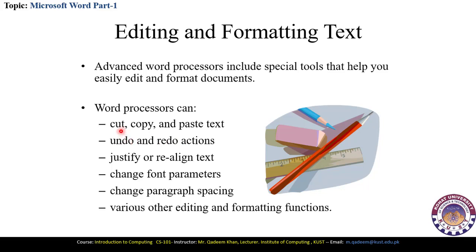Cut means that this text will be removed from here and it will be pasted onto some other position. Copy means that one instance of this text will stay in the same position, and another instance can be created in another position, and you can also paste the text here. Undo and redo means that when you want to undo, you will go back steps in your task, and redo means that you will go forward steps in your task.